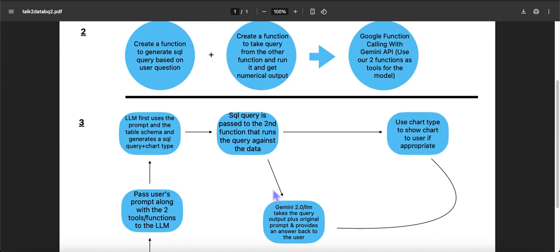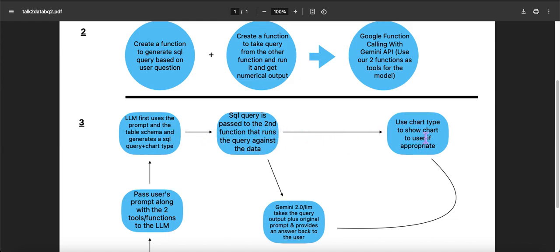And then two things happen. One is in this initial function where we get the query, I'm also asking the language model to recommend a chart type that would go along with the data, with the answer basically. So two things happen.